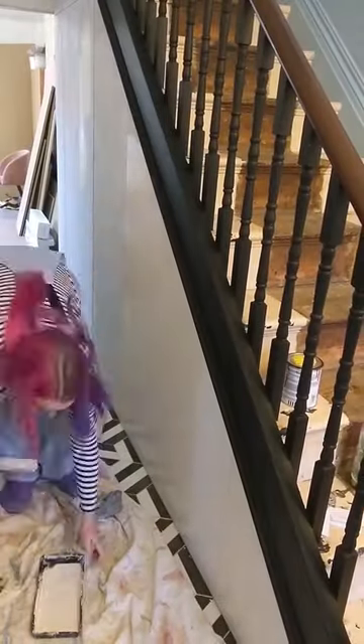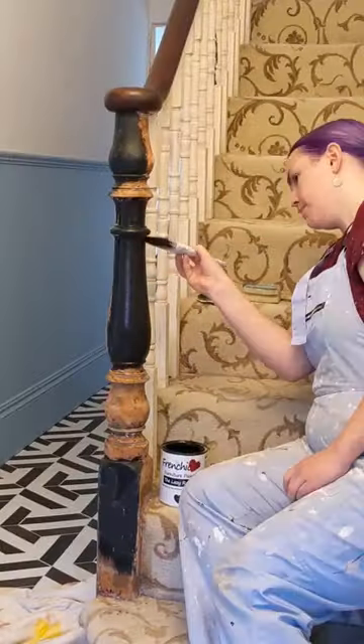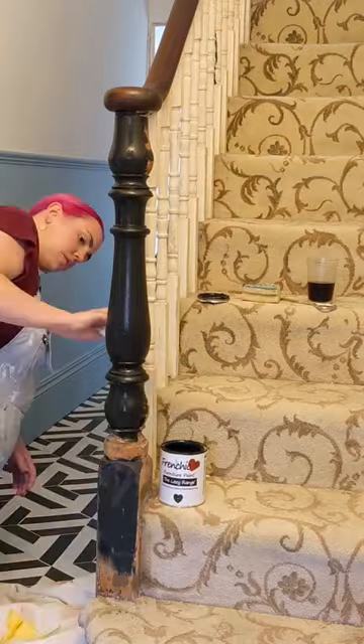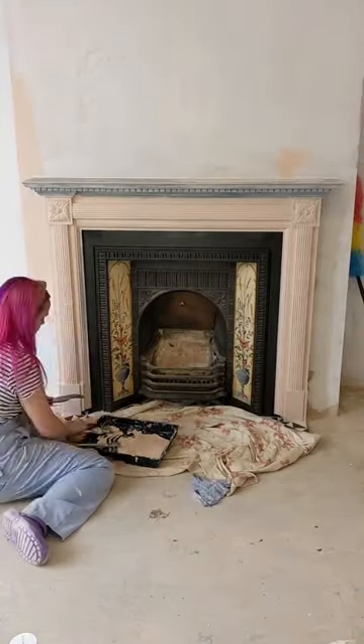Finally, just avoid using brushes where you can. On larger areas, the right roller will give you a smoother, more even finish, and mostly eliminate any lines or texture problems. I've found that brushes are more suited to detail work, or stickier varnishes where a roller just won't do. But overall, try out a few different things, and just use what works for you.